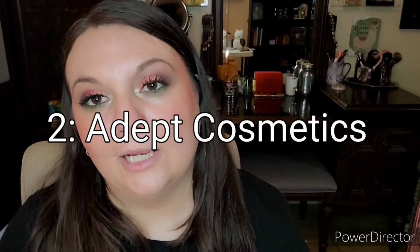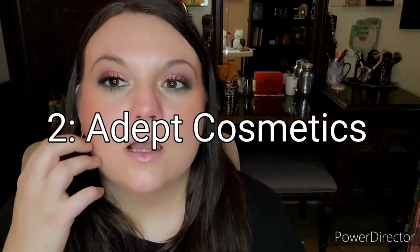And then number 2 is Adept. Oh, I can thank Brittany Ray Beauty for this. A lot of people rave about Adept Cosmetics, but Brittany is the reason that it's as high up on my wish list as it is. So the palettes that I want from Adept have nothing to do with the packaging, and it's all about the color story. And the formula, I mean, it's actually more about the formula than the color story.